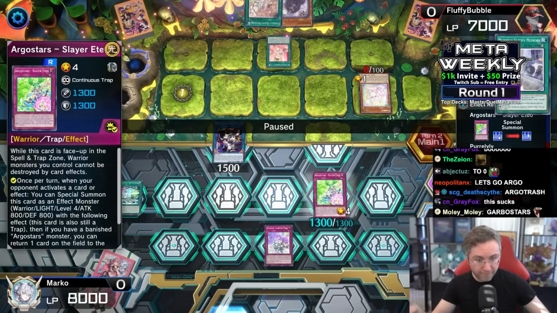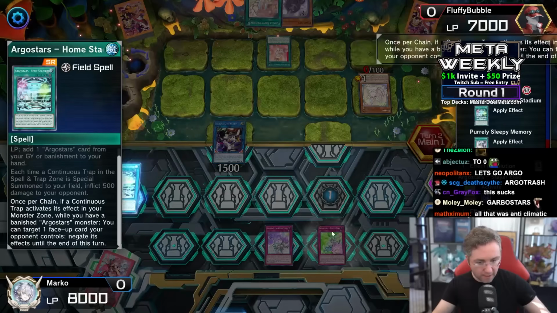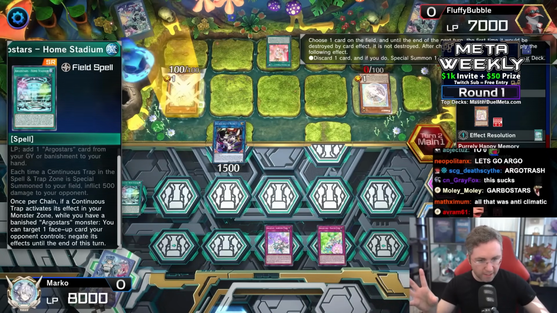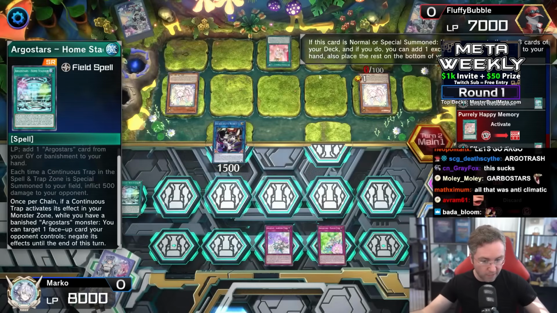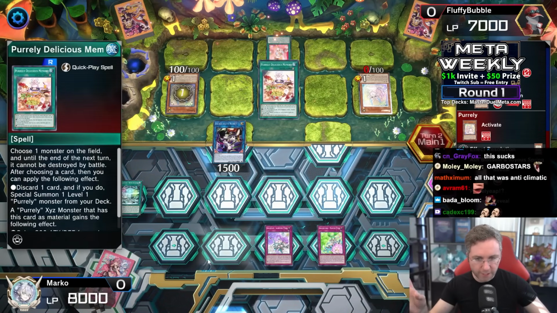Oh, the other form of disruption. That is great. Very nice. So I was focused so heavily on the field spell, and now the field spell just negated the Purrely from being able to Xyz the hand. But I think we're done. Yeah, we are out of disruptions.